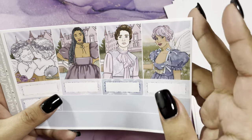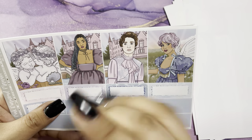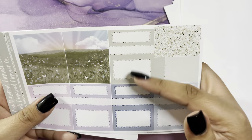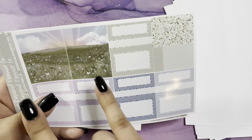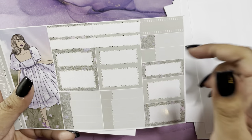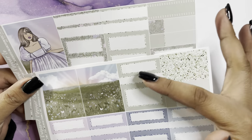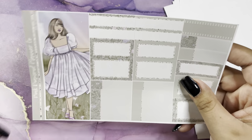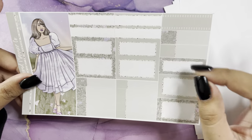She did mention in her reveal video that she accidentally added two of those, but it's fine — it's really pretty. I would definitely use one of them in the spread. Then you have some fashion people here, the 15 millimeter, the extra color which I will probably be pulling in, a double box and labels. This is a new sheet she's added to the mystery — if she's already adding this, I have an entire sheet to make sure I have enough to use. I absolutely appreciate that and I love this tall box; I would definitely use her. I just love this color, so pretty.